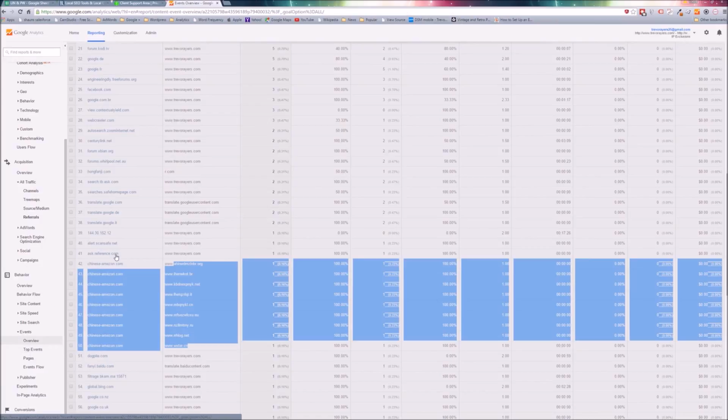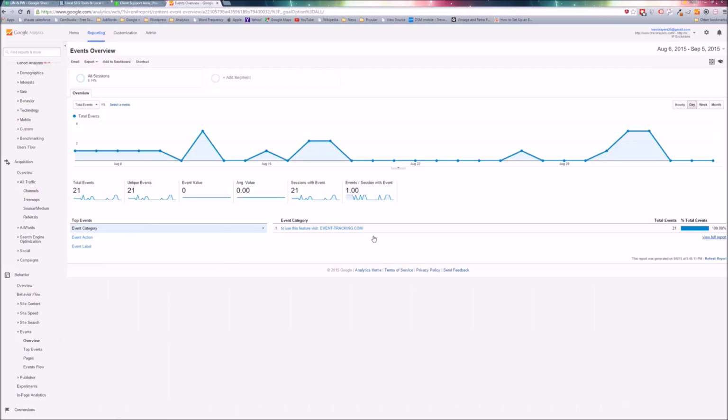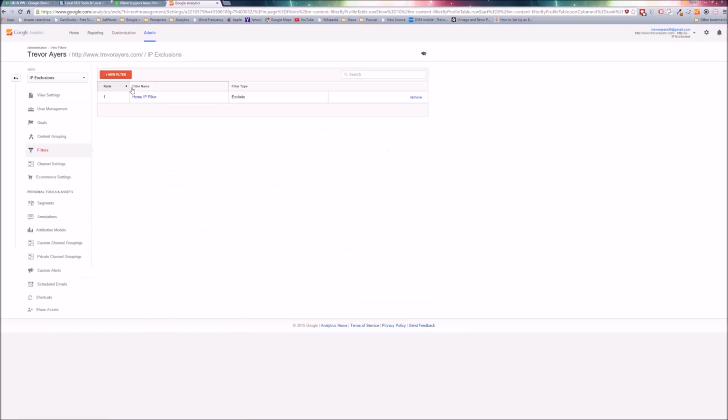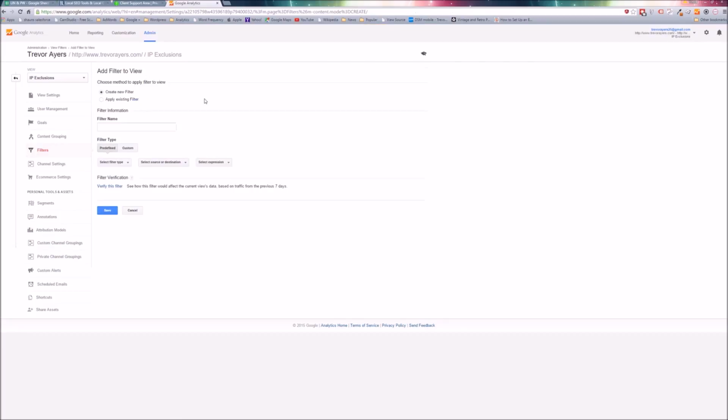I'm also going to show you real quick that they do manipulate your events. So they fire events and that gets logged to your Google Analytics account. So it just pollutes your account. You don't want it. To get rid of this, first hop over to admin. You want to create a new view. You always want a view that doesn't have any filters, because you can't go back in time and retrieve that data. So create a new view if you don't already have a view created that has your filters and an unfiltered view. Within that view, which this is mine, go into your filters, create a new filter.